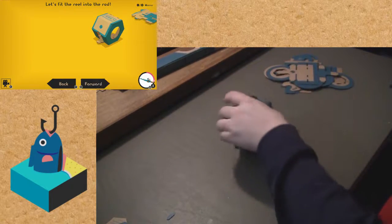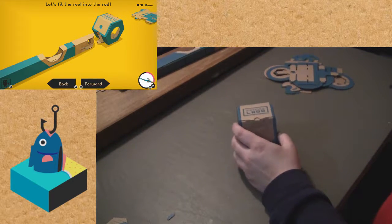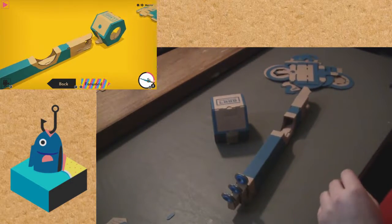Oh, it rolls away! Get away from me! Okay, so let's fit the reel into the rod. Okay, so now we're going to bring out the good old rod that we have here. Once again, telescopic, great stuff. And we're going to fit it in.